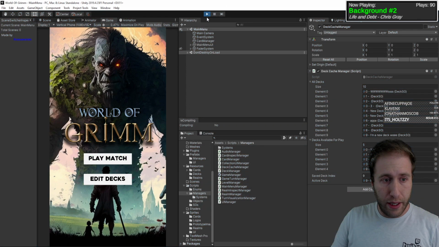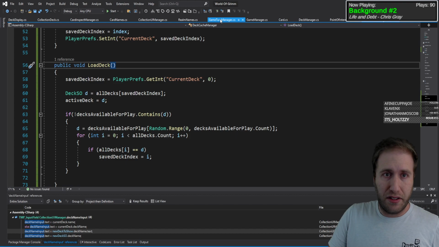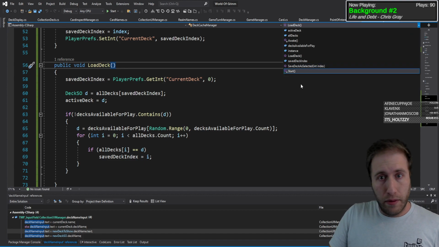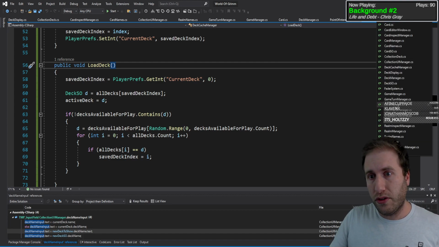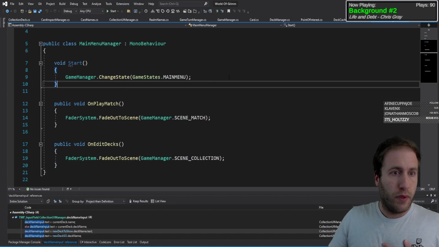There we go. All right. So now that we can play a match from the main screen and we have a deck selected and saved, we need to go into the menu and make sure that the deck is allowed to be played. Otherwise, it's going to say incomplete deck or something. I don't know what it's going to say, but it's going to say something. Okay. Start.